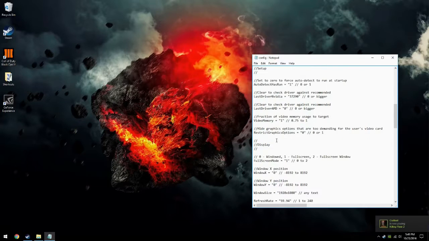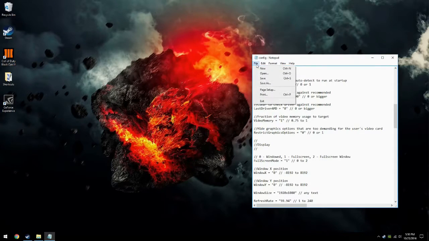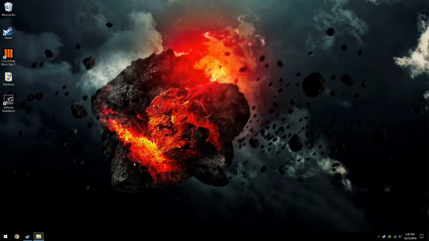And then right here you're going to want to find restrict graphics options, this little thing here. It should be at 1, put it to 0. What that does is it lets you use all the settings. So if you have a 2GB card, you can only play on medium settings, but if you turn that off, you could play on the highest settings possible. So then you just want to save that right here, save, and then exit it.